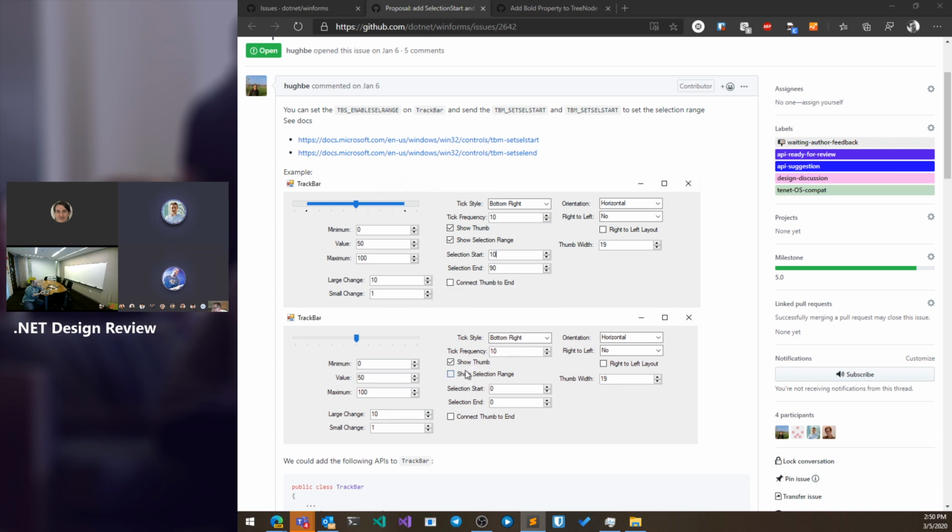Right, it implicitly sets the end for you. And your selection start, by default, would be where your, I guess, font is. Yep. And then you can set it to whatever. And if you try to set it outside the boundaries, that's an exception. Yep.